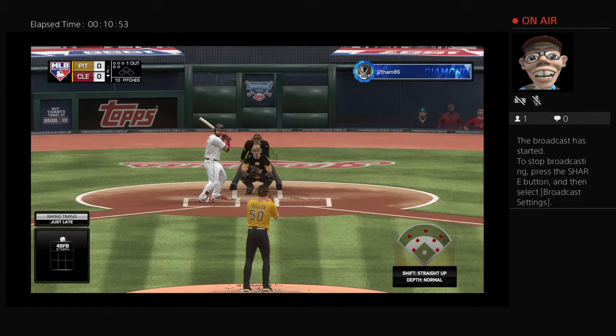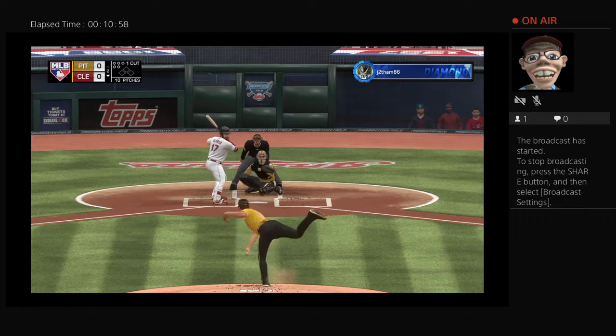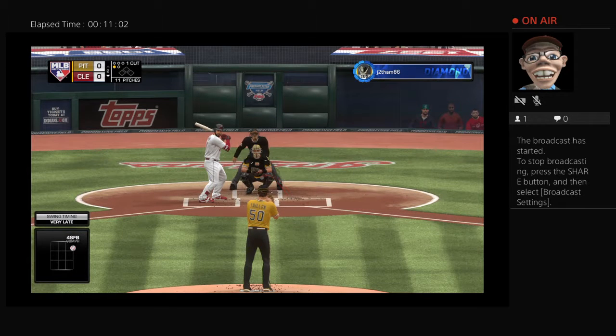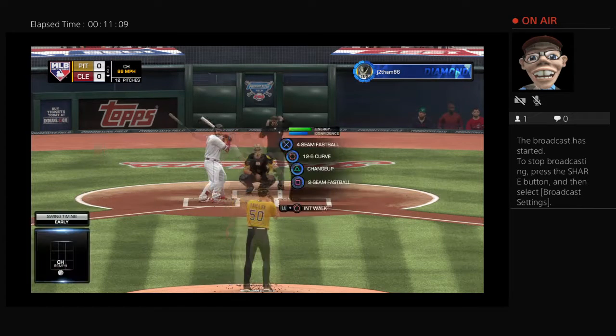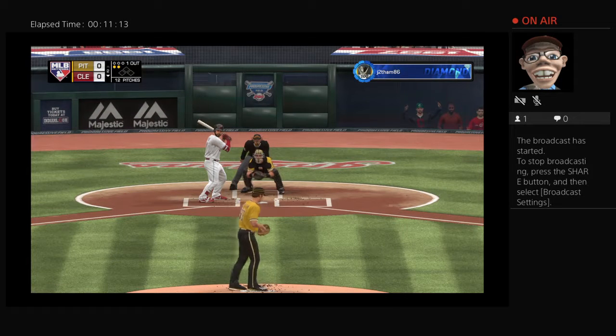Here's Yonder Alonso, and he is proving to be something of a non-threat with a bat in his hands this year. The average isn't pretty. Well, as demonstrated there, that's a tough pitch to do anything with. Yeah, good luck. But hey, a high fastball all of a sudden becomes really dangerous for a pitcher if it's not spotted above the zone. A little height difference makes all the difference.